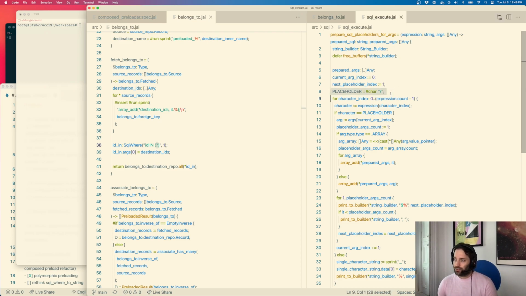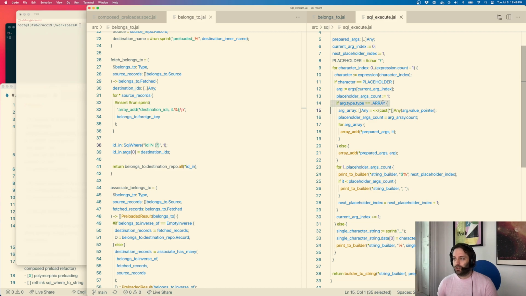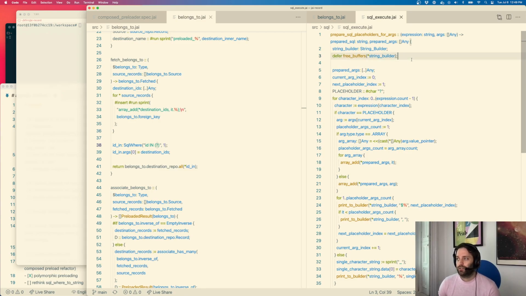So here I traverse to find all the question marks, and I inspect the arg. This is statically. Oh no, this is not statically. I inspect the arg, and if it's an array, dynamically I then build up the string with multiple parameters in it, and ship it off. This gets passed into execute later on.